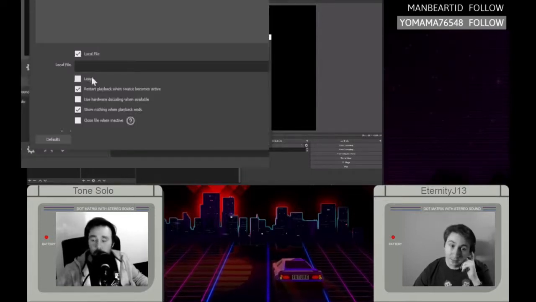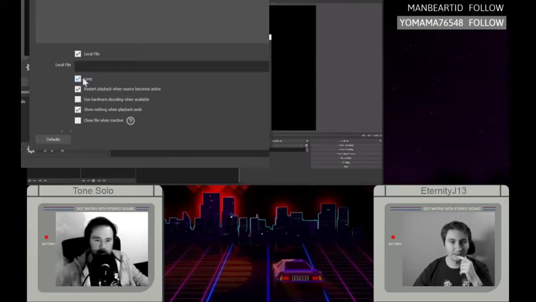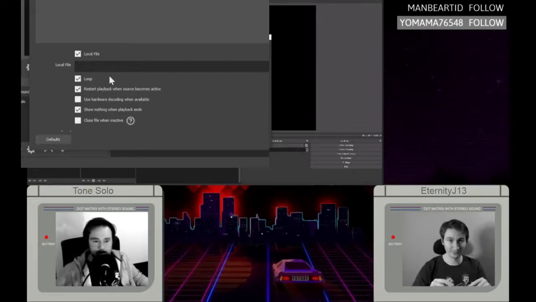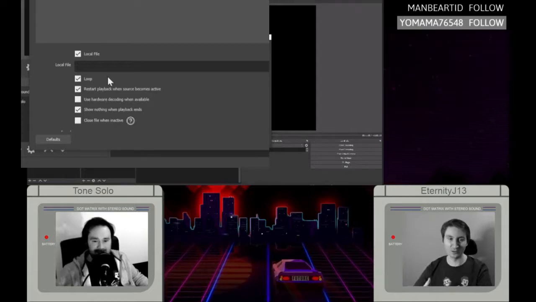You can also loop media. So I will be doing that on this one because, as I said, I want it to be like a loading bar that keeps going around until I'm ready to go live. The other thing you want to look out for: if you do not set it to loop, it's going to play once and then it'll just be hidden. So you're like, wait, where'd it go? This is why you need to keep it on loop, if you want it to continue going. That's a very good point, actually.